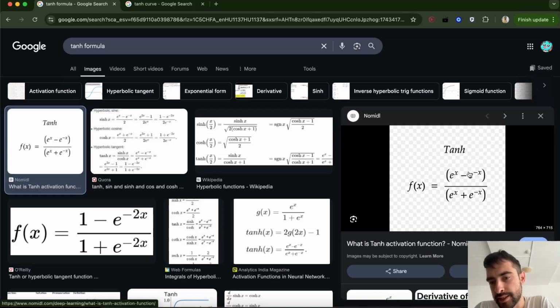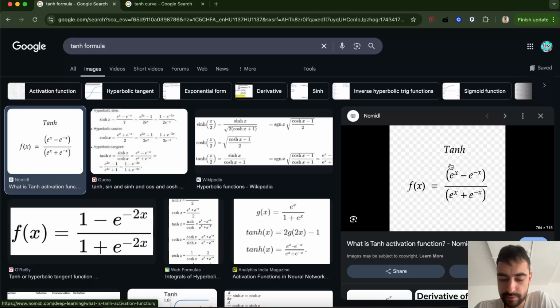And this is e to minus x, which is 1 over e to x, which means as x grows, then 1 over e to x will become smaller and smaller, because you are dividing 1 with a bigger and bigger number. So the result will be smaller and smaller. So as x grows, this becomes bigger, and you are subtracting a smaller number, so it's gonna become bigger, this upper part.